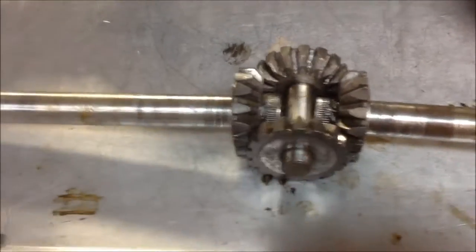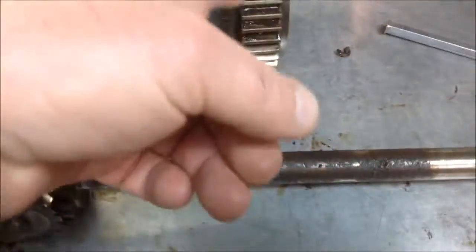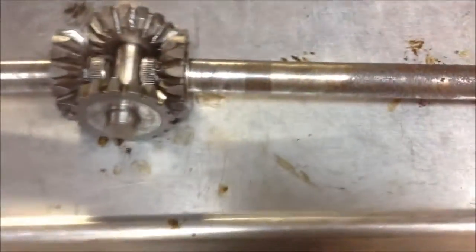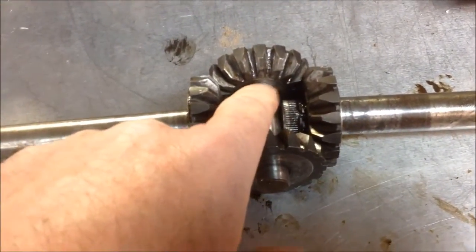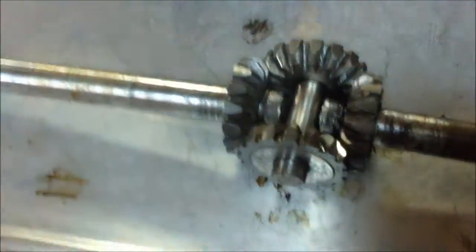So now I just want to show you what the weld surfaces are. What I will do is I'll put this back in where it sits, inside the ring gear, and once I get it all set up, I will put the seals back in where they go. These rubber seals right out here. That's what they look like. So once I get that put back in, I'll probably scoop this grease out as well so I don't have to fight it. But what I'll do is I'm going to put a weld right down here. I'm going to put a weld right down there, and a weld right there, and then a weld on the top side. So that's what I'm going to do.